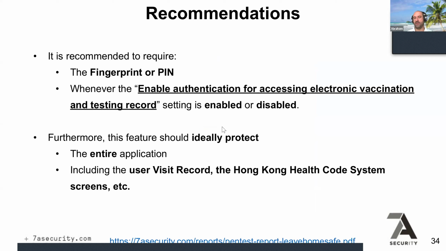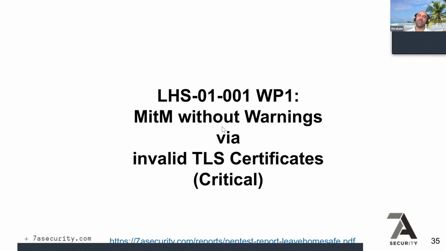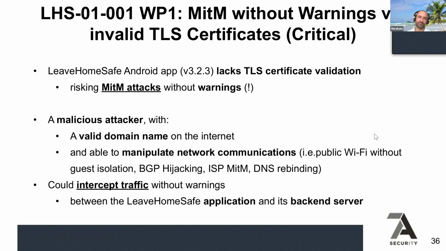That would be even better because then you're protecting the whole thing, right? And then another thing in the LeaveHomeSafe application, this was really bad. It was so bad, I gave a talk about it. You could man in the middle traffic without warnings using an invalid TLS certificate, right?